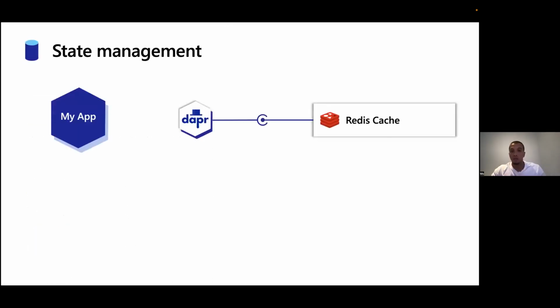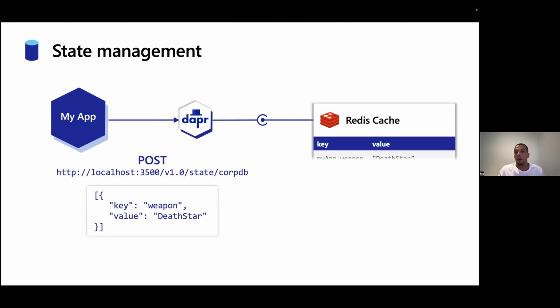On the state store, again, most applications have some sort of state that they need to persist. So Dapr also has an abstraction for this, which is state management. You can post, which is write a state to a key value store, or now we have integrations also with MySQL and Postgres, so you can also store state in a relational database as well. So again, the same URL for the invocation, instead it's state, and then we persist the state in a Redis cache, right?